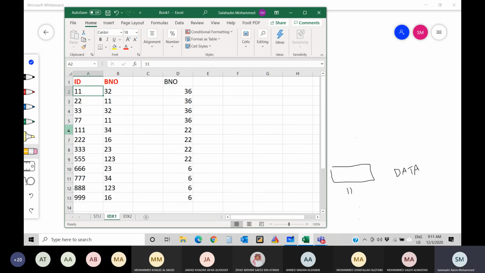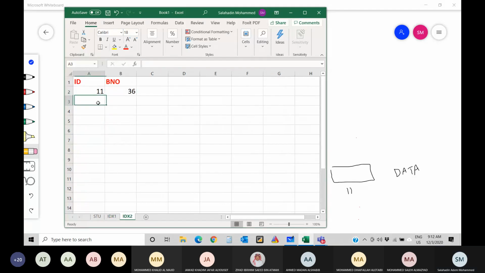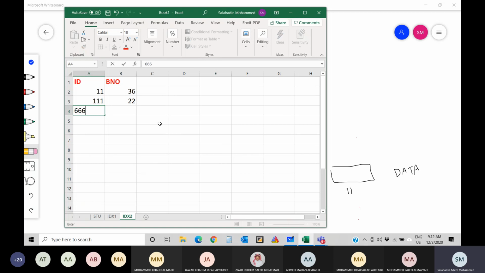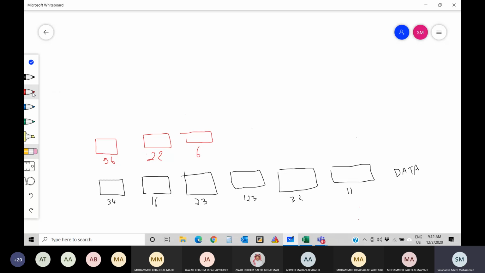Then take the first one from 22, the first one from 36, the first one from 22, the first one from 6. So you take only 3. So here it is 111, located in which block? Located in 22. And how many can this block hold? It can hold up to 4. So we don't have a problem now. It can take up to 4. Otherwise we would have to build another index. But since it takes 4, this will be enough, God willing. The last one is block number 6, which has 666, for example. So 666, block number 6. What do I have? I created one extra block.